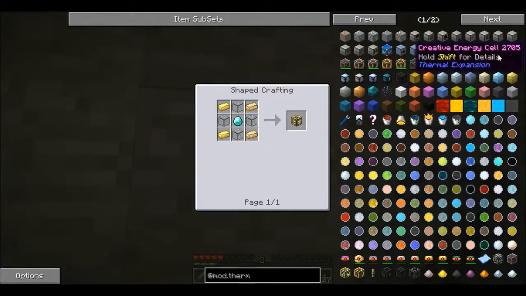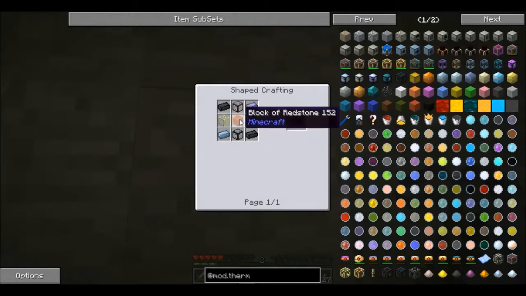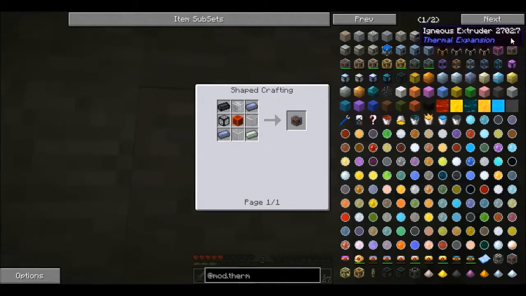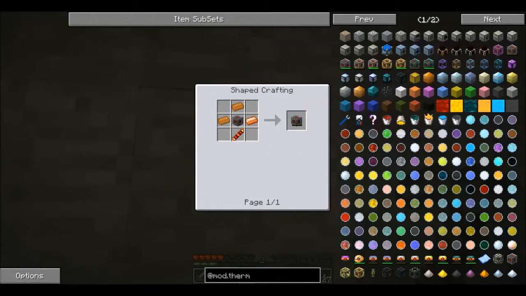So let's get out of the creative one. This is the cheap one. It's leadstone, leadstone energy frame. Block of redstone, you got some glass and some lead. You throw that into this recipe here, and you have a cheap way to store a little bit of redstone flux. Redstone flux is now what they've moved over to, the energy network that's used in here.